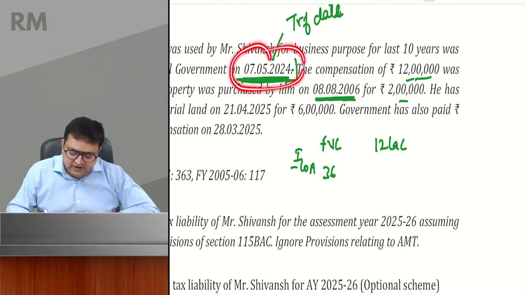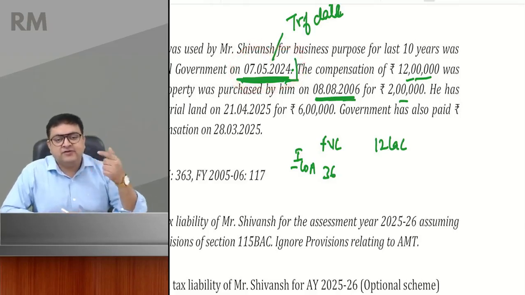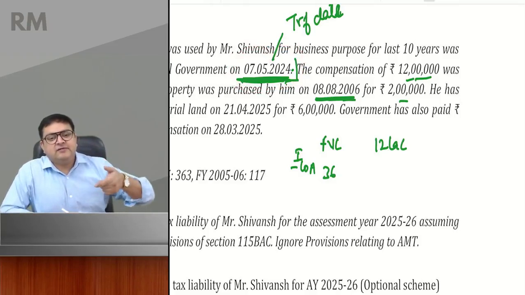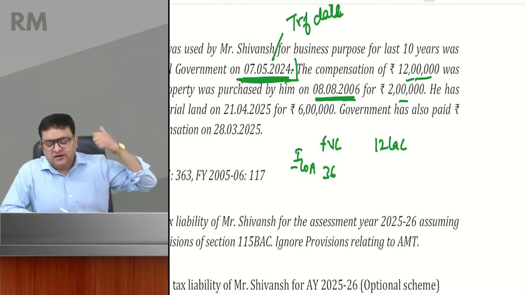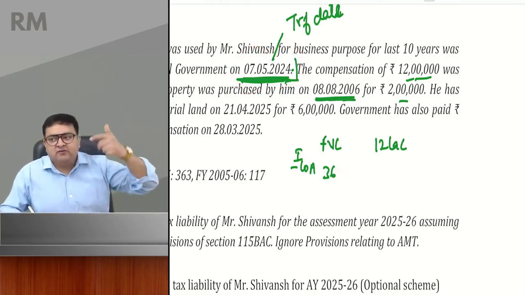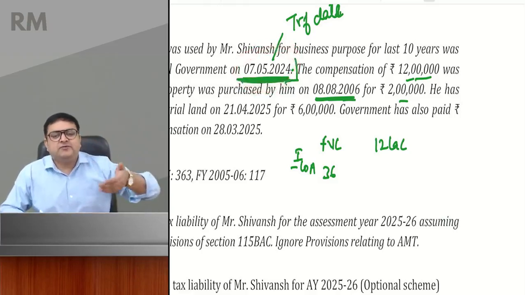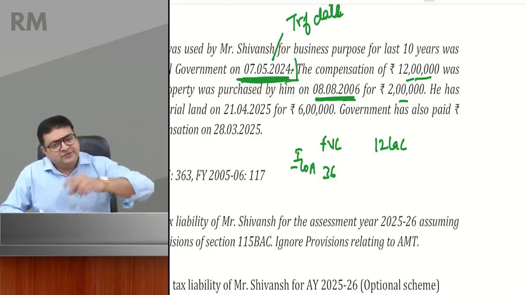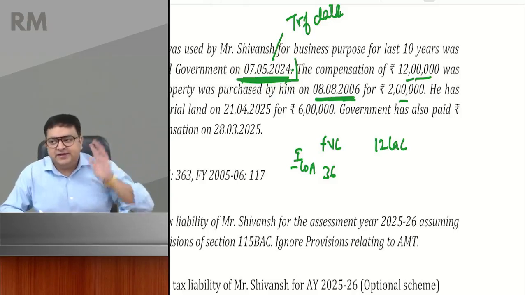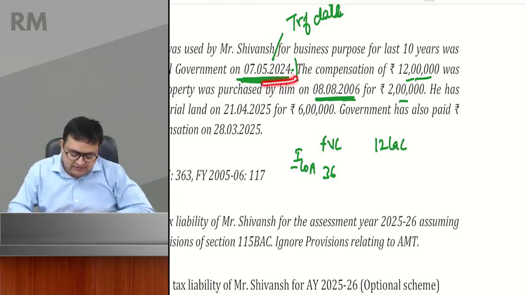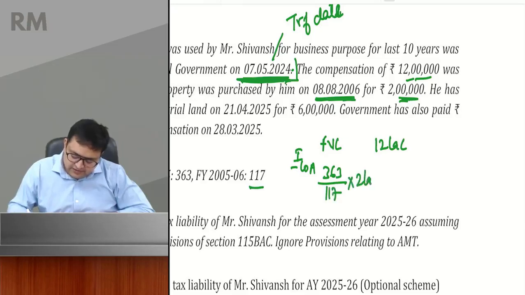You always take the CI of the year of transfer. Even if this money were received after 1 year, 2 years, 3 years, in the numerator you always take the CI of the year of transfer. The transfer took place on this date. Only for the purpose of taxability are we making it taxable in any other year. The year of transfer is this only, that is the year of taxability. So what is mainly important is the year of transfer. 363 divided by 200, 6-7. They have given 117 into 2 lakh.